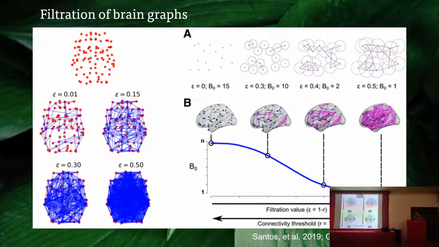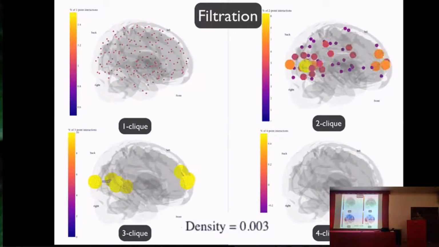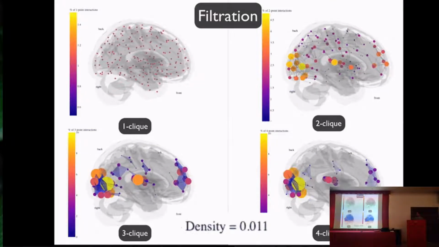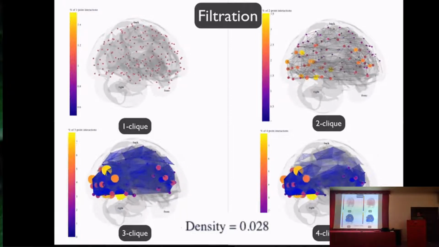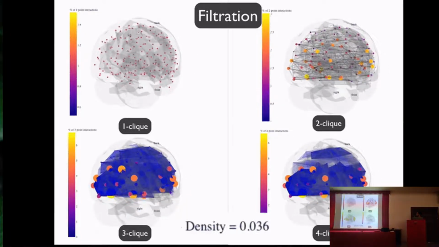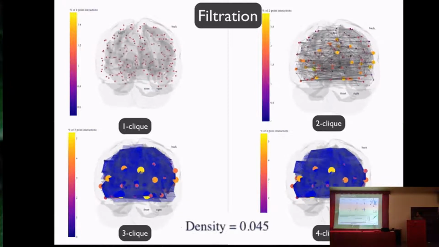Okay, also, as long as you increase the filtration value, you increase the number of 1 cliques, 2 cliques, 3 cliques, etc., right? Until the network is fully connected and you probably define an n-clique, right? When the whole network is connected, you have defined an n-clique, n being the total number of nodes. I think that the Colab has this picture, so you will be able to visualize it yourself also.